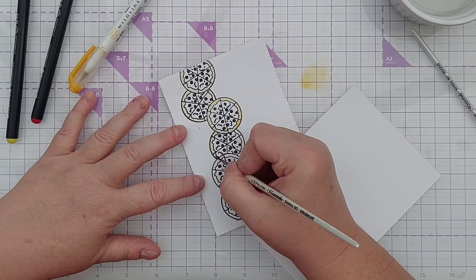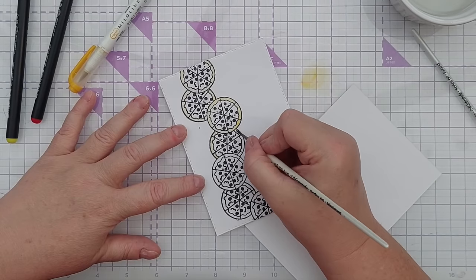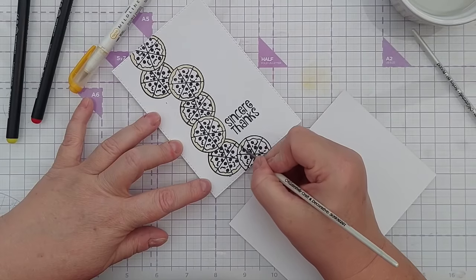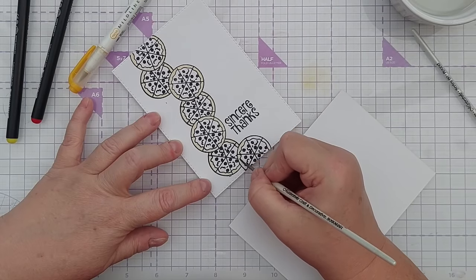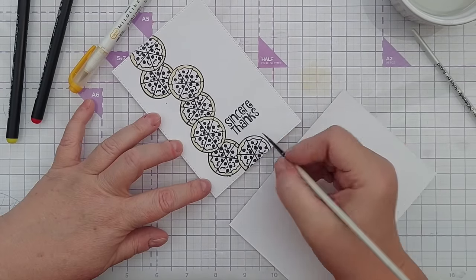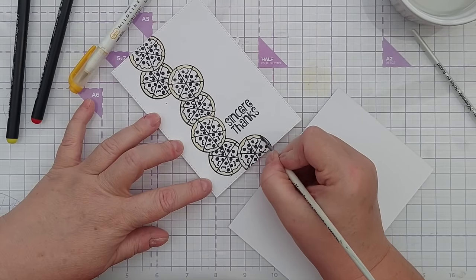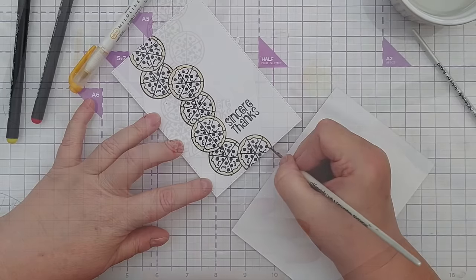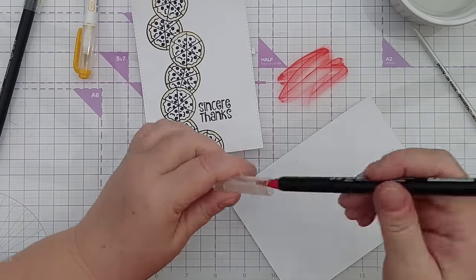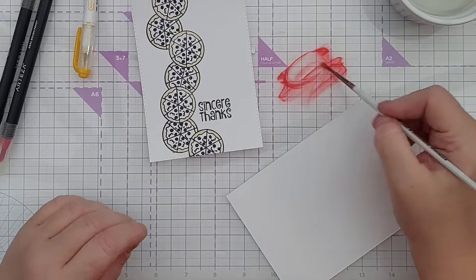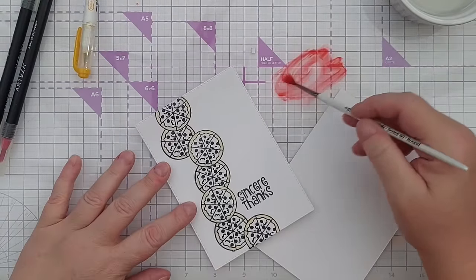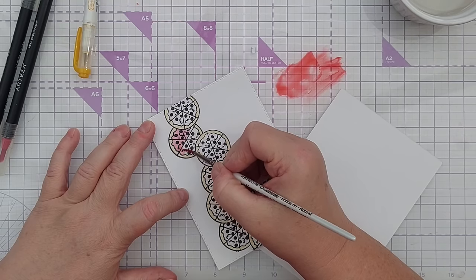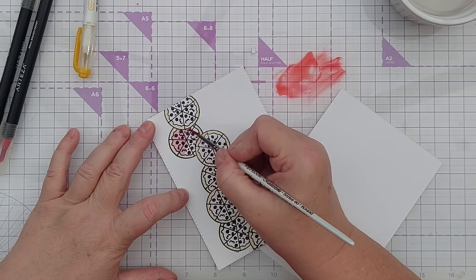I'm using this yellow to color the pizza crust. My daughter and I had a conversation earlier about whether you can have pizzas with the cheese under the sauce instead of on top of the sauce and apparently you can. It's a thing. I've never had one. Now I've got a red pen and I'm going to paint the background pizzas as if they have sauce on top of cheese. So they're going to be all red.